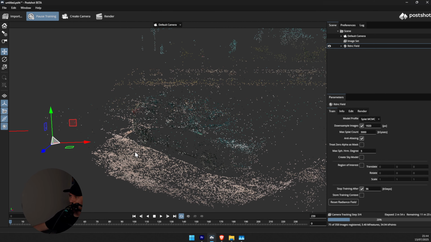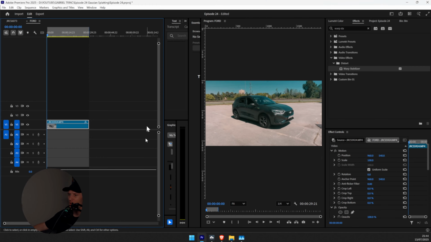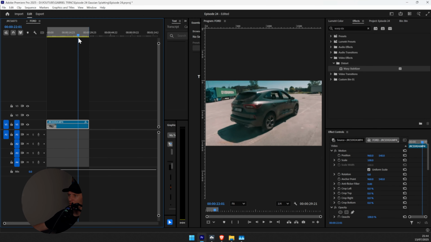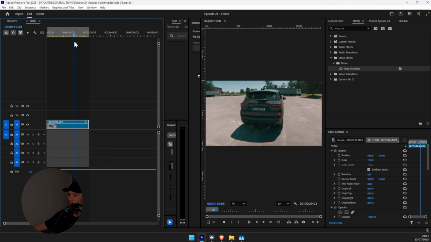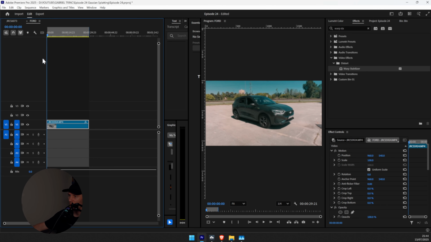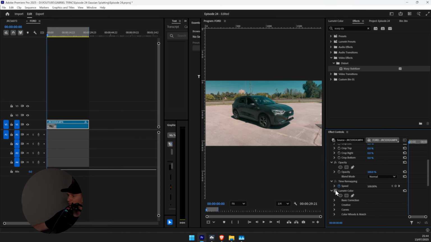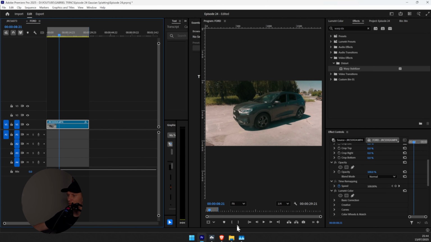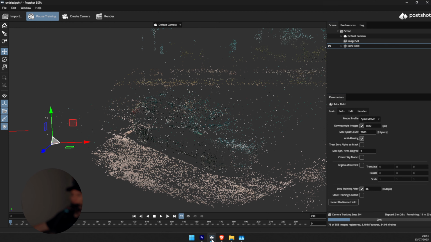We are doing a Gaussian splatting. We have the input images. This footage I captured myself. We took this image and we color graded a little bit just to make it nicer, otherwise it would be a little bit flat. We don't want flat videos. And then we export this into an image sequence, and we import everything into PostShot.